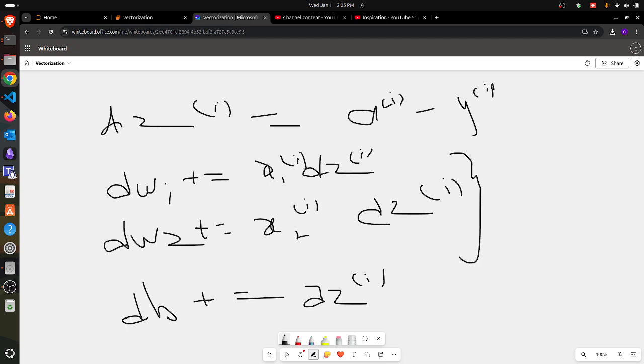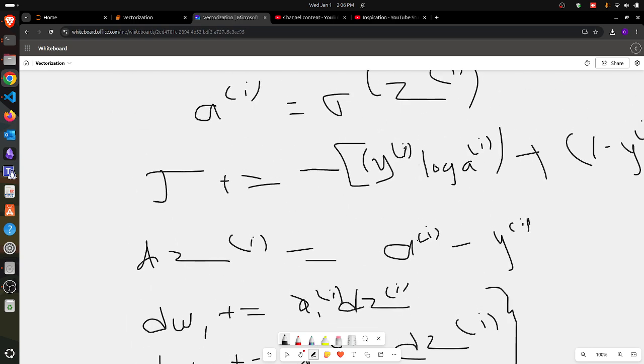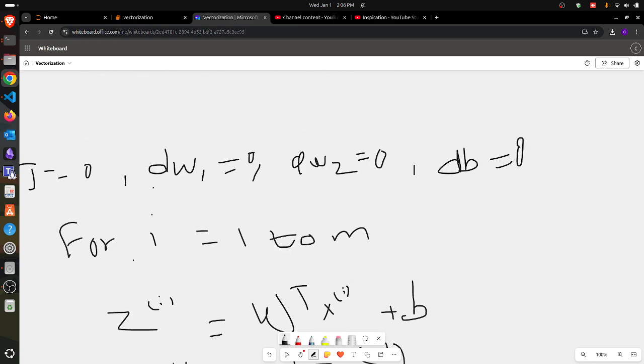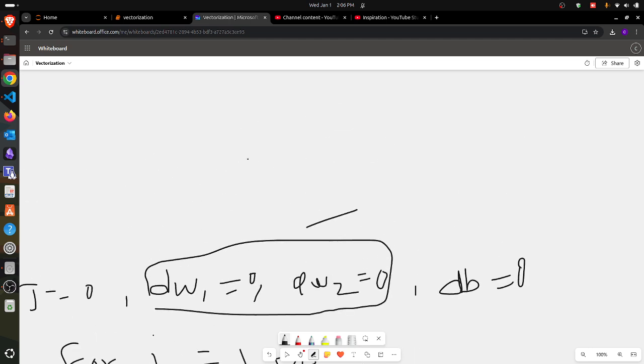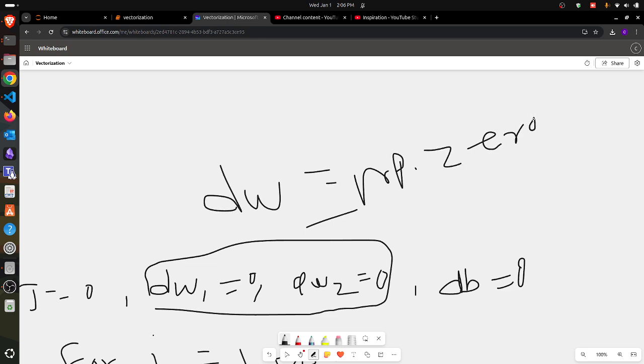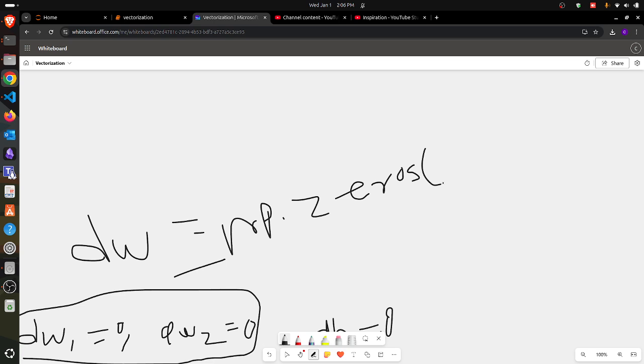Normally we are going to write a for loop for these things, right? So we are not going to write a for loop for these things, and we are going to replace these things with only a function, dw equals np dot zeros, and in that we are going to have n_x comma 1.